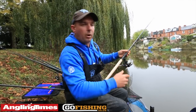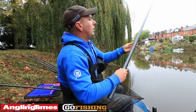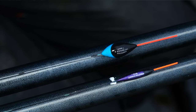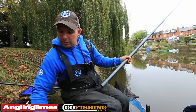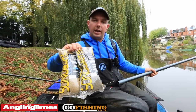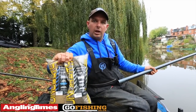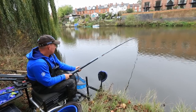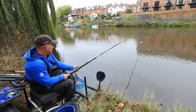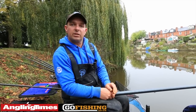The other method that we've used has been the pole, and there we've fished a 1.5g rig with a 1.25g olivet at 13m. We've fished that with the new So New Bait, Supercrumb Black and Supercrumb River, mixed evenly 50-50 with soil, and into that we've put some loose feed which is hemp and castors. We started that off with 5 balls of groundbait and then fished castors and hemp over the top. There we've caught some fantastic perch and some fantastic roach as well.